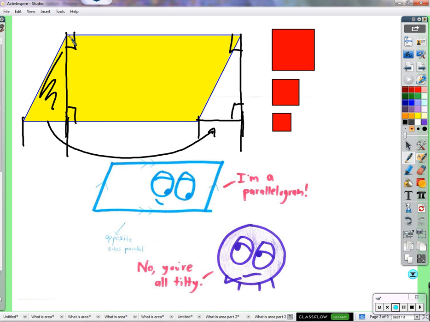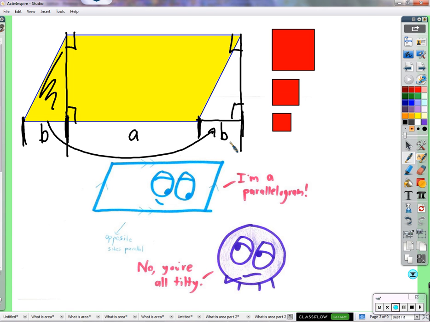How about this? Here's a part of the base of the parallelogram, right? That's part of it, from here to here. And there's the rest of it. If I add those two together, I get the entire base of the parallelogram. From here to here, let's say that's A. From here to here, let's say that's B. Y'all good with A and B? So if I take A and I add B, do I get the base of the parallelogram? What if I just put B over here? Isn't that what I did? I just cut it and I moved it over there. So A plus B still is the same.